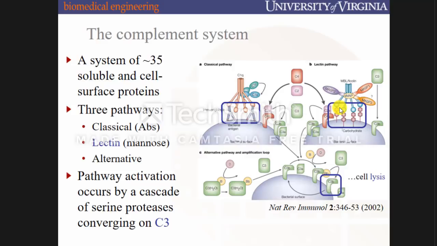So mannose binding lectin is synthesized in the liver, and it's found in the bloodstream. And so when you get enough mannose binding lectin to create a complex with a few other proteins that are also present in the blood, you'll get a really similar multivalent protein complex that looks similar to C1q in the classical pathway. And so when mannose binding lectin and the other proteins with it bind to the surface of these microbes, you'll also be able to clip C2 and C4 to get to C3.